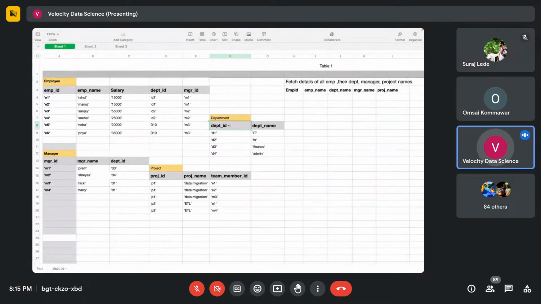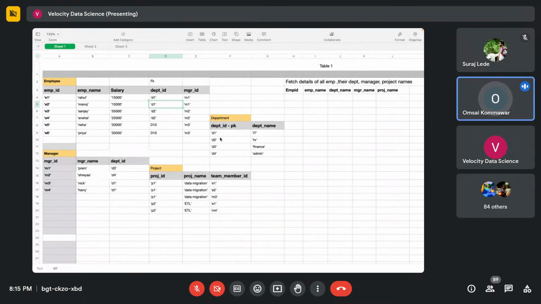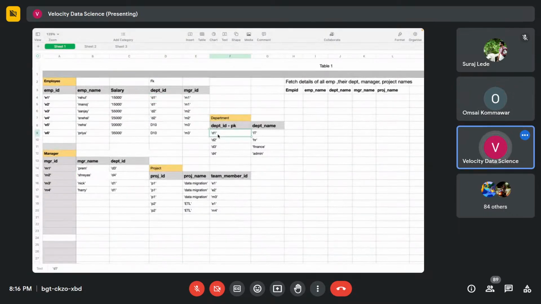Correct. So basically, if you talk about these two tables first, employee and department, this department ID can be your primary key column, which we can refer to define this foreign key of your employee table. And now by looking at this data, can you tell me what kind of relationship is this? That is one to many. So department has one, and department ID in employee data has many, because it has D2 two times. So there is duplicate, and D1 is also two times. Correct. So that is your one to many relationship.